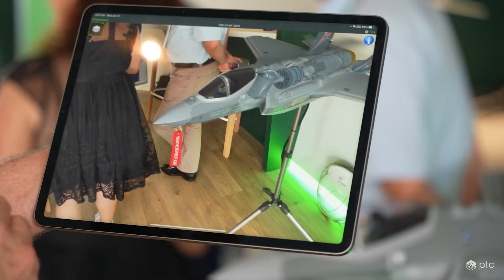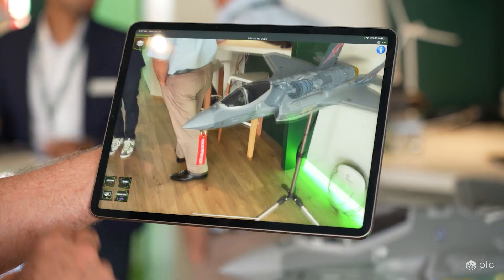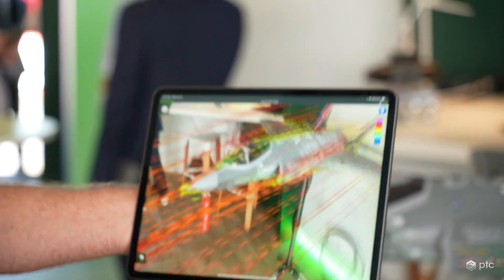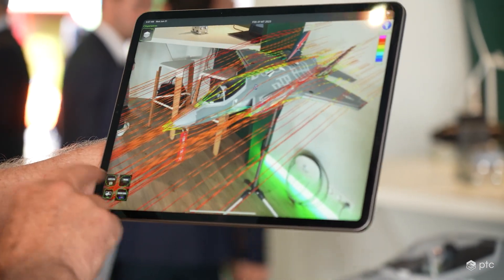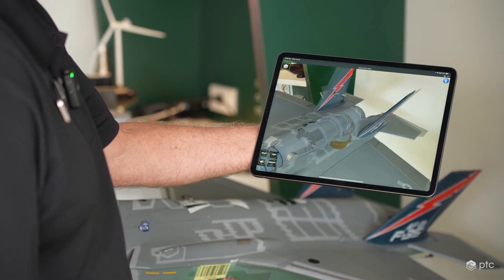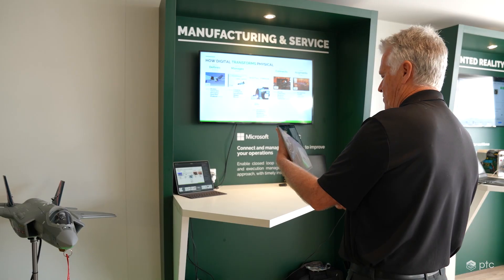Going back to look at how digital transforms physical from the CAD perspective, we have a palette here where I can look at certain things that were authored in our Creo Parametric tool, such as our CFD analysis from Creo Simulate. Think of this as conceptual design, early design phase studies, design reviews, those types of things. I can basically look at the streamlines and the airflow going across the aircraft. The next example would be simulations — using Creo Parametric's capability to mechanize things such as the vertical takeoff nozzle, we're articulating that nozzle. The simulation was authored inside Creo Parametric and we now leverage it in the AR experience.